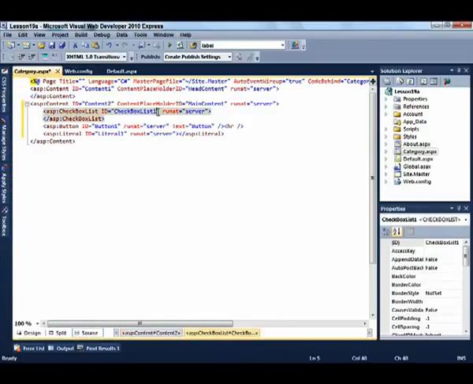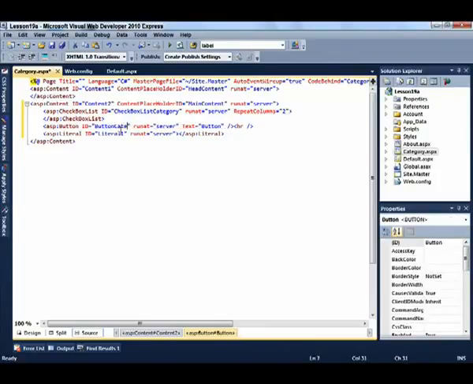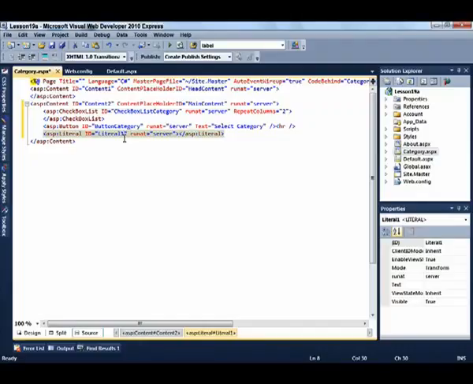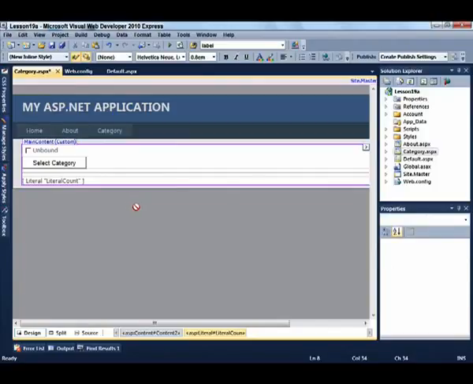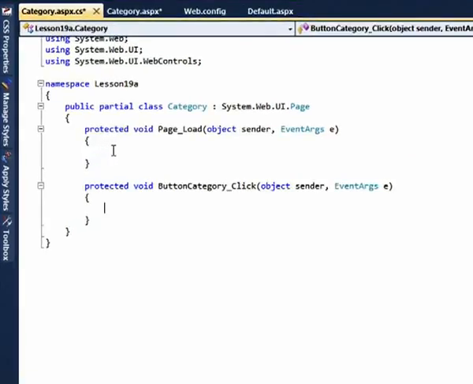And try not to forget to change the title within the At Page directive to category, like I did. Change the button's name to button category and the text to select category. Change the literal to literal count. Go back to Design View and click the button to automatically add the click event handler for the button.